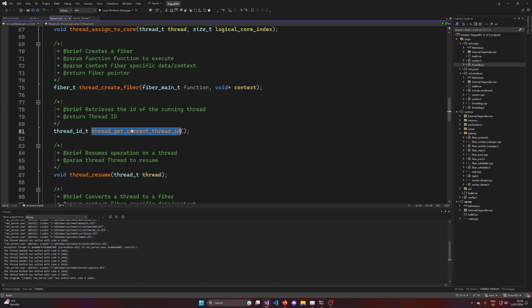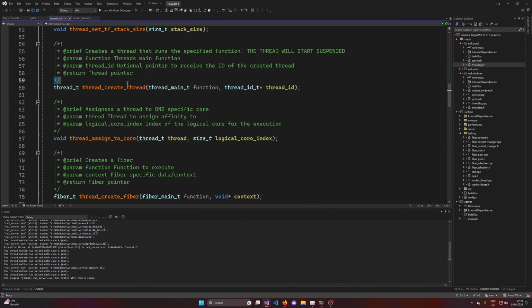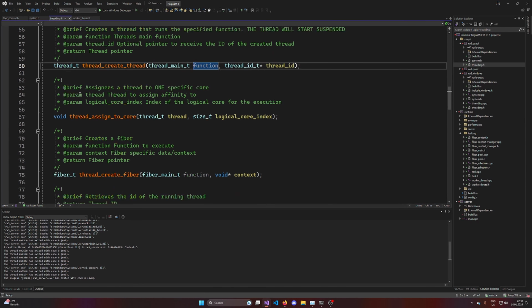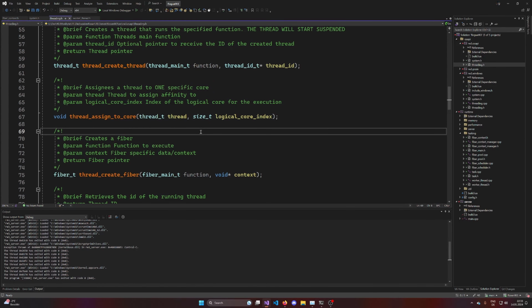Now, I do have a few helpers, like resuming a thread. Since I want to move threads to a different core, I create them in a suspended state, which basically means they are not executing. They are idling around, not doing anything, and Windows is not even considering running that main function until I call thread resume, which gives me the time to assign it to a core and then call thread resume, so it directly starts on that core. Just a bit of stuff that I know from Windows. I hope that there's a Linux equivalent. I haven't taken a look at this, but there will be a way to do it on Linux as well. And if not, then the function will just not do anything and it will be an empty body. In the end, it will still work because the operating system will do the scheduling and set it to the right core.